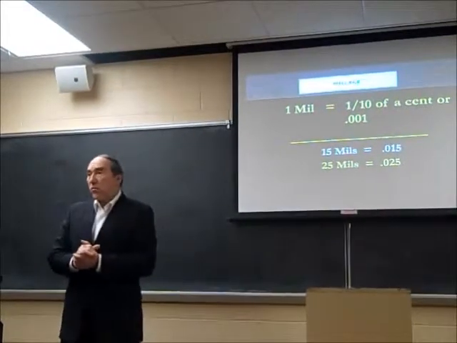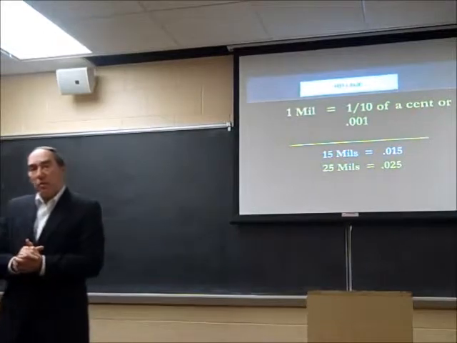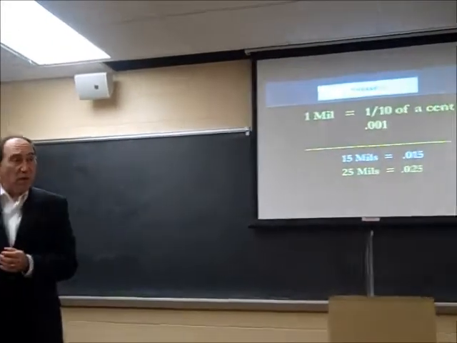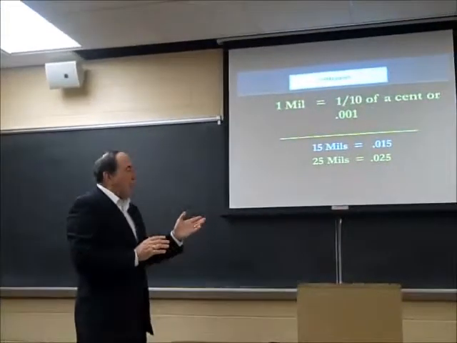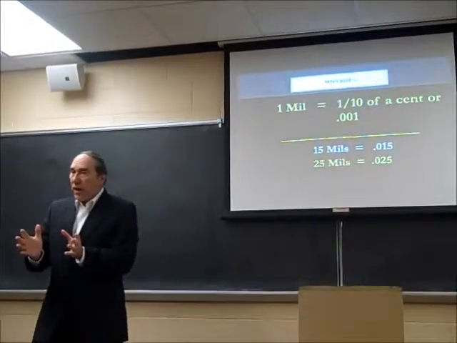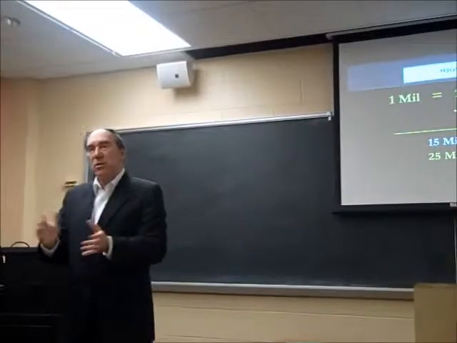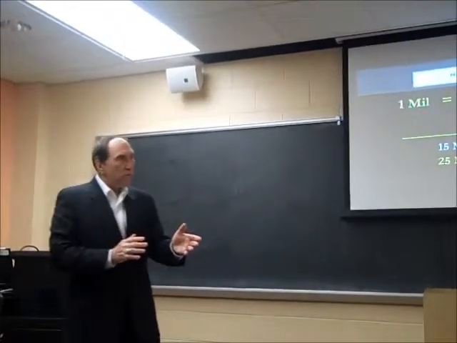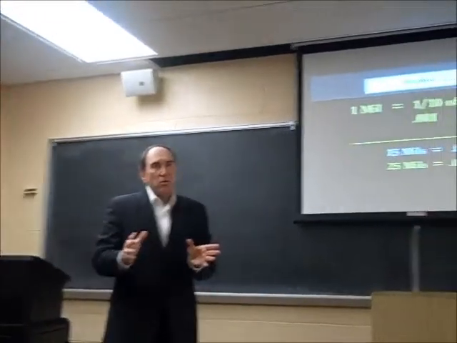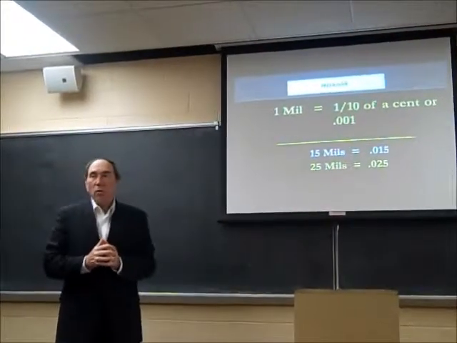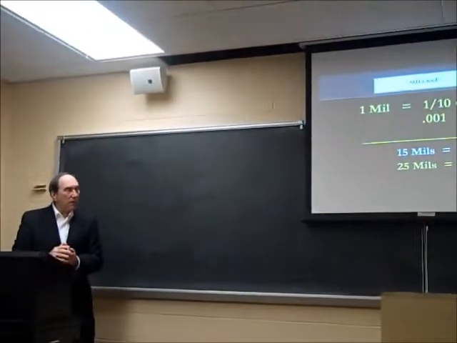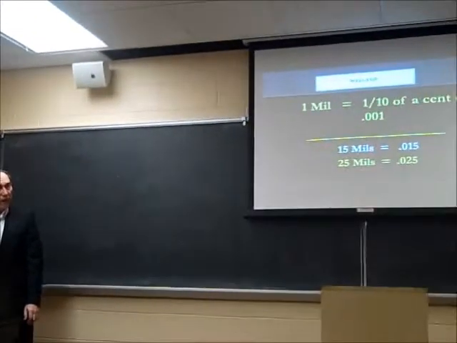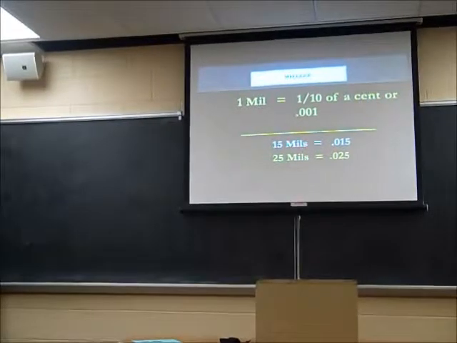If you want to figure out how much you are paying in property tax as a base figure, because we're going to get to the homestead stuff in a few minutes, you would take the assessed value. If the school district is telling you that they want to pass 15 mills, you take the assessed value of your home, which is 35% of the true market value, and multiply it by 0.015, and that will give you a base figure as to how much you will be paying. 25 mills is 0.025. We're going to have some problems for you to do for next week.